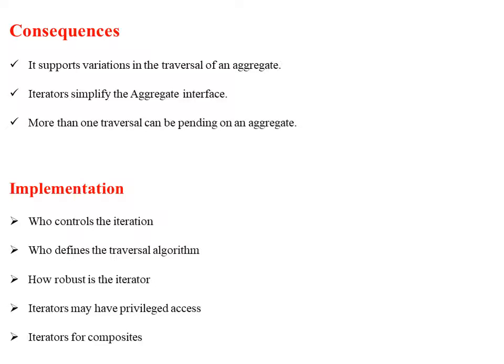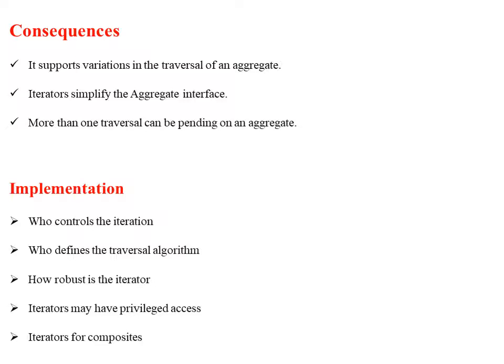Next, iterators for composites define the tree structure, where the first object starts as a root, the next object starts as an intermediate node, and the next object starts as a child node. All these iterator classes are also represented as composite classes, which need to be implemented in this way.